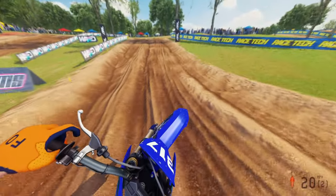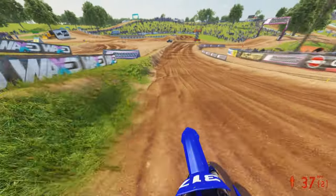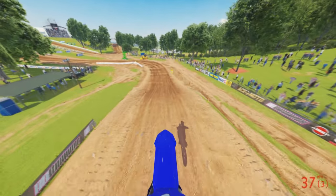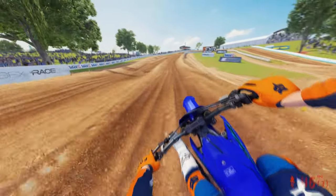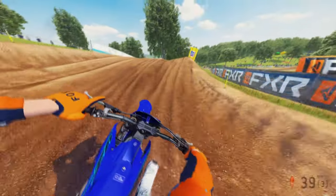Oh, make it. I was talking yesterday on stream, and some people were like, you know, in real life, when you sit down off the face of the jump, you actually get more pop in the air. Like right here, if I sat down and then jumped. I think that is the meta, and I might have to come out with a full video and explain that, but last time I wasn't actually able to clear that, but I sat down off the face of the jump and I actually got way more pop in the air.